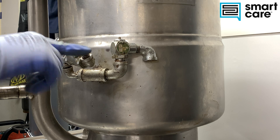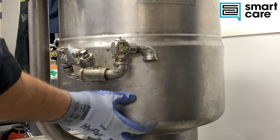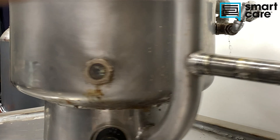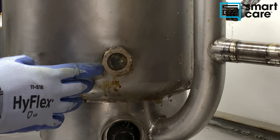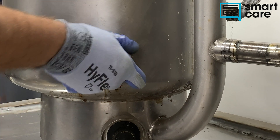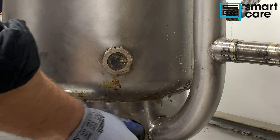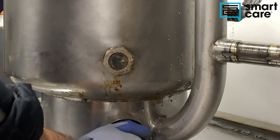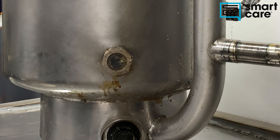One of the things we'll run into as we get into this teardown is that this will have water in it — I fully expect it to still have water down inside. Over on this side we have a sight glass, but you can't really see anything inside it; it's pretty well worn out. And then we've got a thermostat, which does not turn freely — it's bound up — but the thermostat would control the temperature for the kettle.